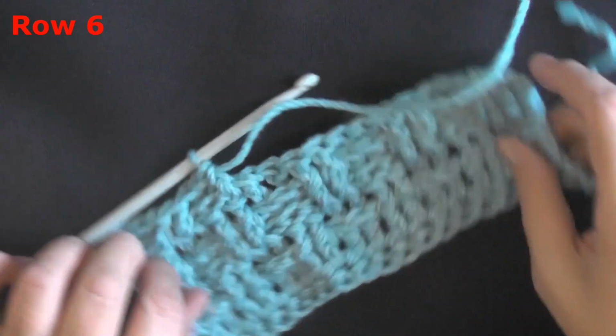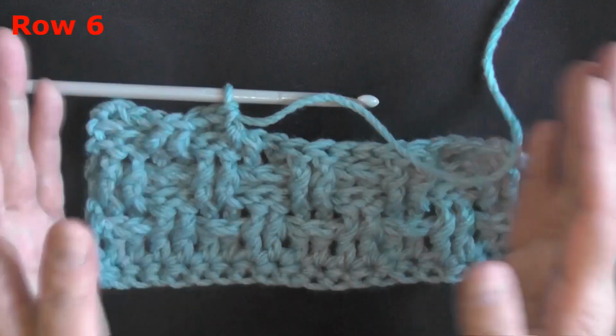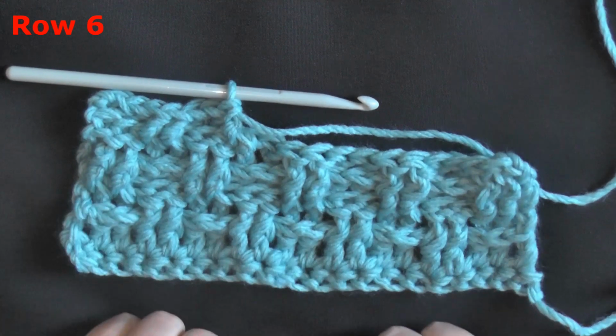Maybe they don't want a very tight hat, but just keep in mind it does need to be a little snug so that it'll grab onto your head. You don't want it to be so loose it flops around. So keep in mind that it does need to stretch a little. Don't make it too wide.